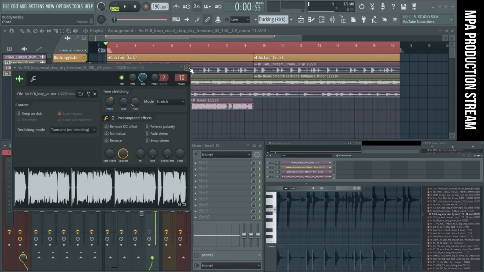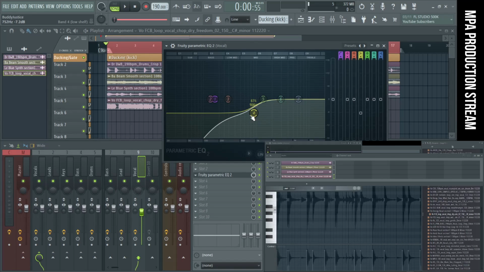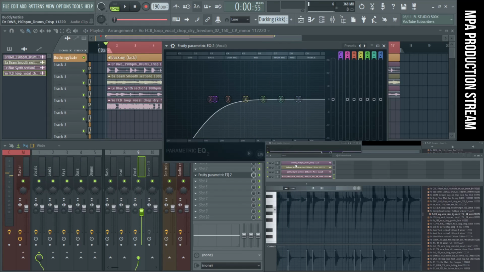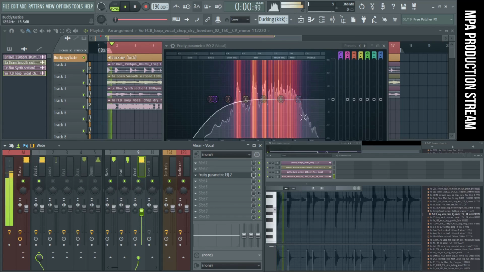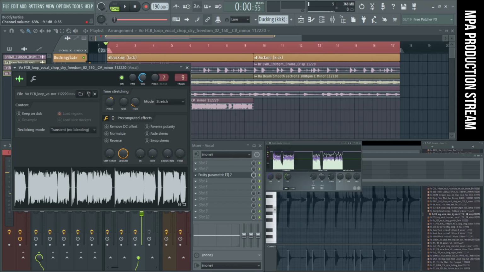All right, I want to put this where that other vocal was. Okay. Super loud, so I'm going to pull this volume down.